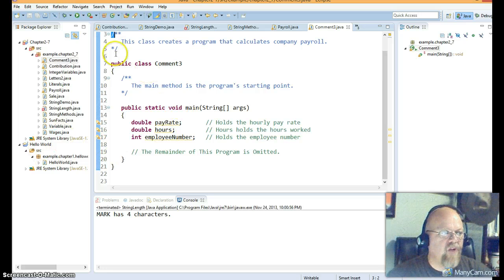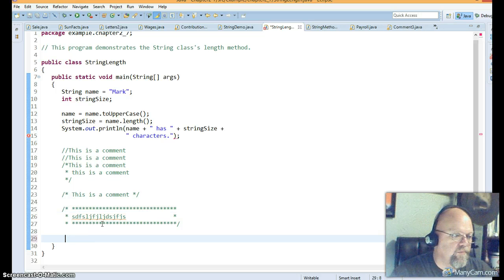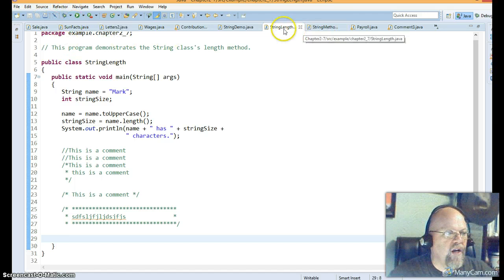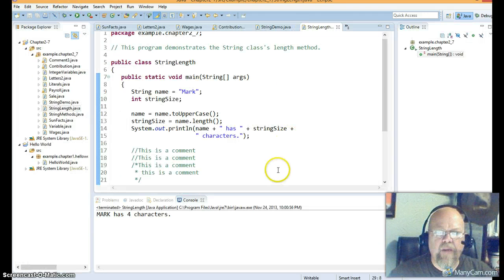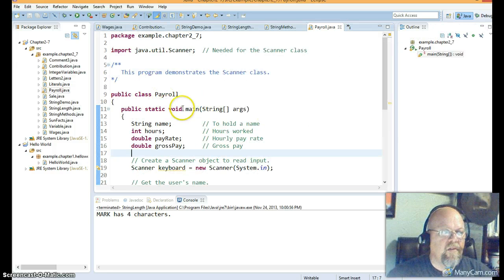Okay, one last thing I want to talk about is how we get things from the user. I want to be able to type something in. So if we look at the payroll, this is the payroll class, and here's the void main method.